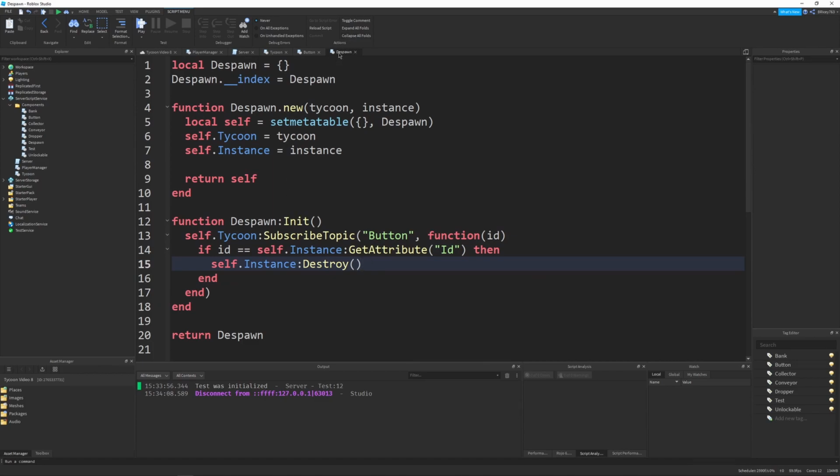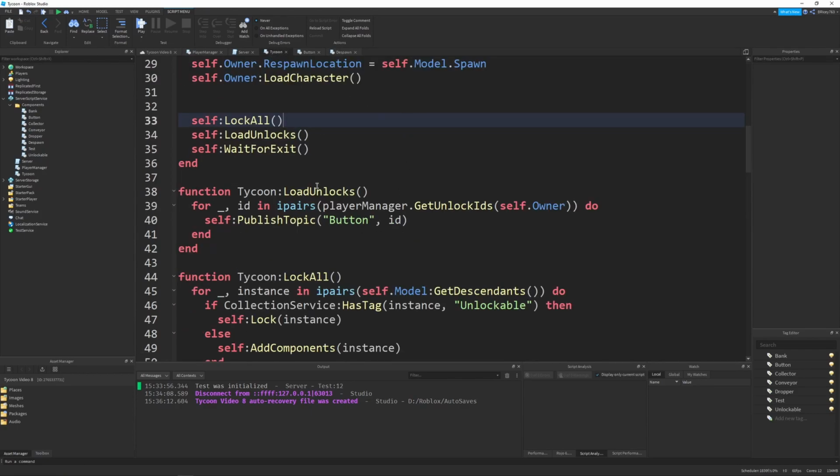And so this is a lot of extra code for not that much extra functionality, but you could also reuse this despawn component for, like, I don't know, maybe some construction tape or something when something's being built, and once it is built, you can destroy it. That's just an idea, but it just makes our implementation a little bit easier, because if we didn't do this, we would have to run through all the buttons in our Tycoon, and that would be a little less elegant of a solution.